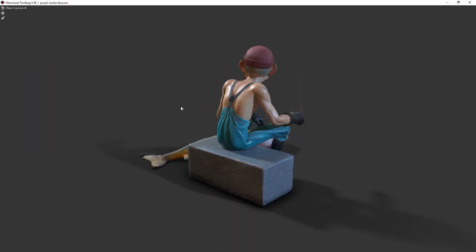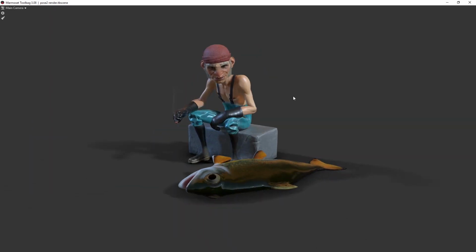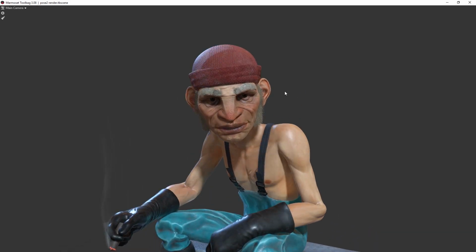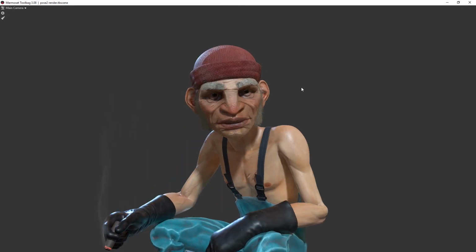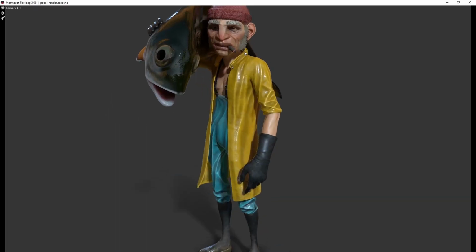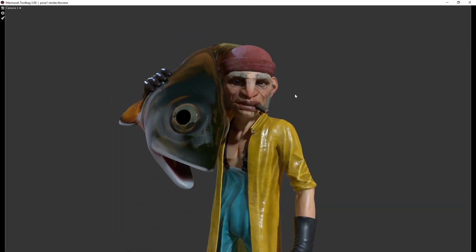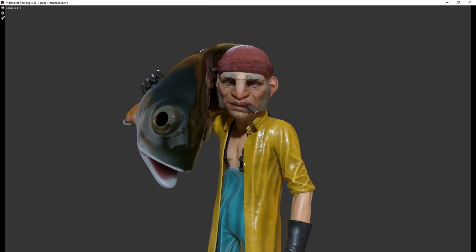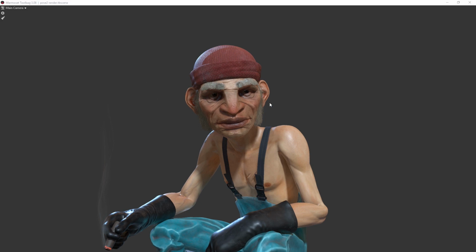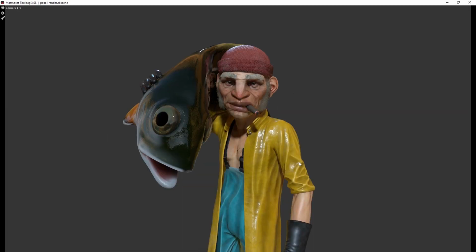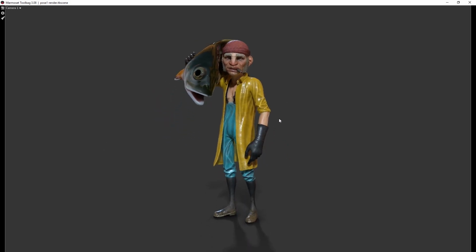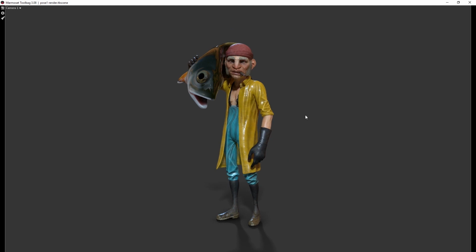So that's pretty much it. We have these two poses, and also maybe the expression on this guy is very different from the previous one. So here he's a little bit more angry, more serious, compared to this one where he's a bit more happy that he caught the fish or whatever. But those two expressions are part of the posing process. I'm just switching between the two poses and the two expressions so you can see. But that's part of the process of setting up the pose in Character Creator to get to this level.